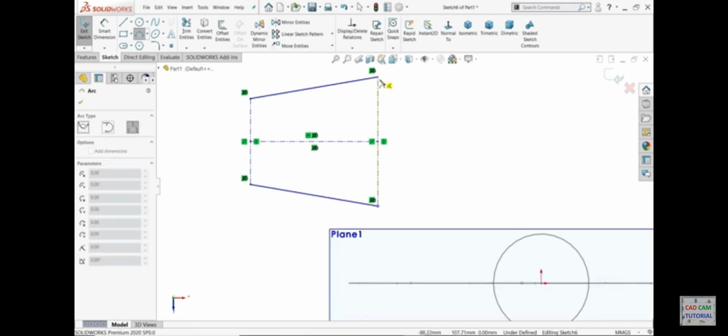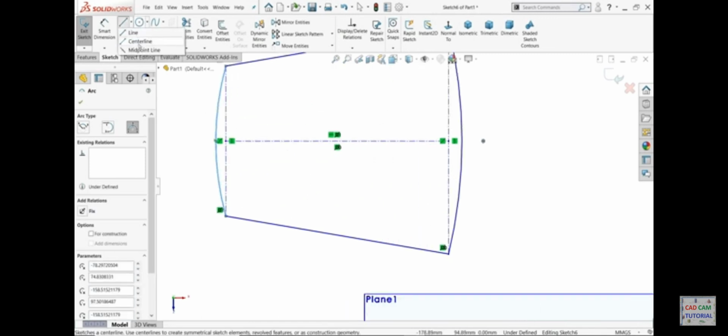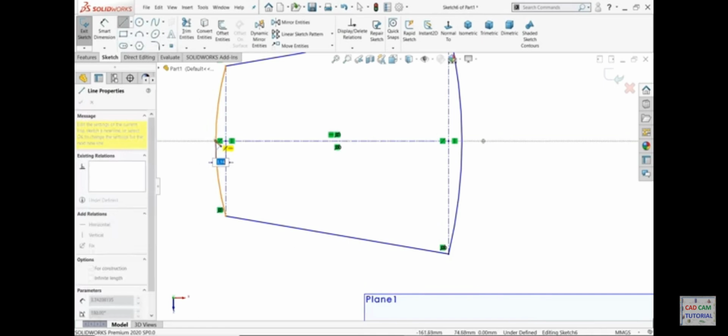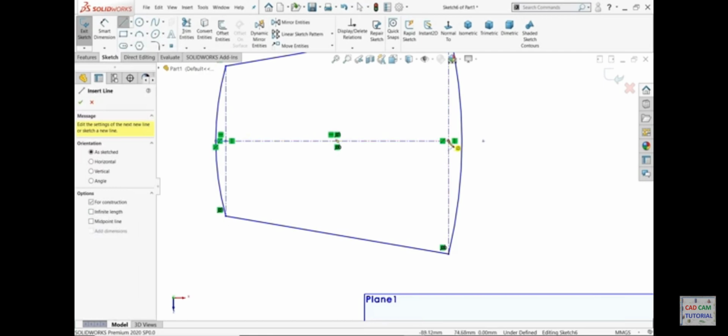Three-point arc. Three-point arc. Make sure you connected this. Again activate center line.